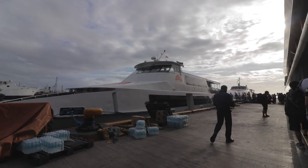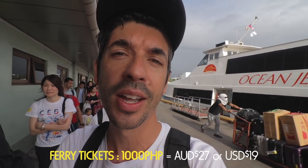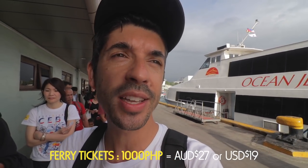We're just queuing up to get on board the ferry now. A couple of things to note: give yourself enough time to get down here to the ferry terminal. It took us about 45 minutes from Mactan even early in the morning when there's supposedly not a lot of traffic, but it still took a long time. Secondly, it's cash only at the ticket office. We're paying 1,000 Filipino pesos per person each way, so 4,000 pesos in total for the return trip to Bohol. The reason is it's holiday period here so there's not a lot of space — we could only book business class, which is a separate section. Normally it's 500 pesos per person each way.